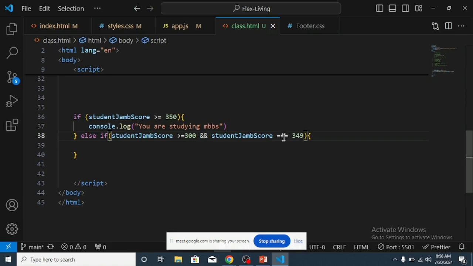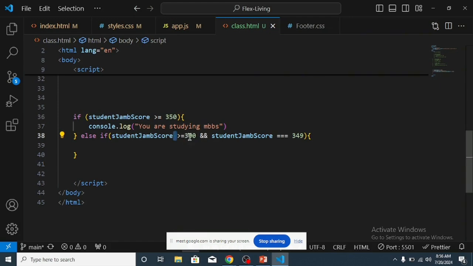So what this condition is saying is that it will only be true if jam score is equal to 349. And this condition will be true if the jam score is greater than 300.